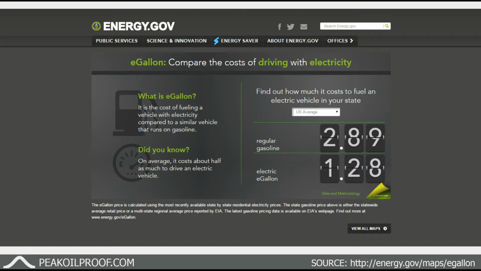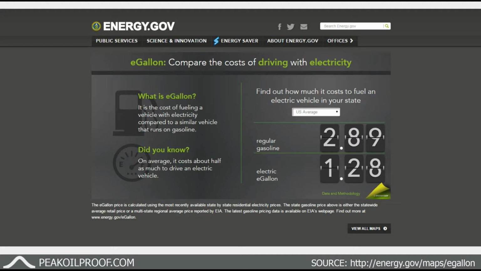So energy.gov put up this metric. They basically take how much energy an electric car uses per mile, the cost of electricity for the average person in cents per kilowatt hour, and then convert it to the equivalent price per gallon of gasoline, relative to the average fuel consumption of the average gasoline-powered car in the U.S. It's a pretty interesting metric, and right now it shows that if you bought an electric car, it'd be considerably cheaper on a per gallon basis or a per mile basis to drive the electric car, even when taking into consideration the fact that the gasoline price has come down dramatically over the last few months as the price of oil has come down.